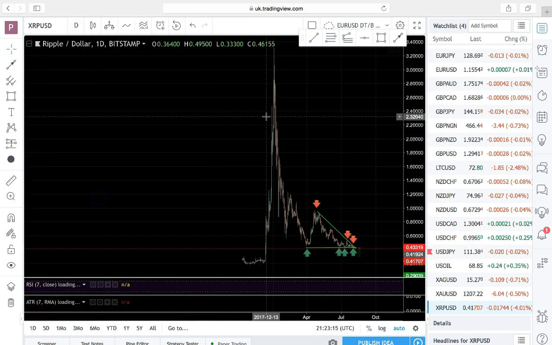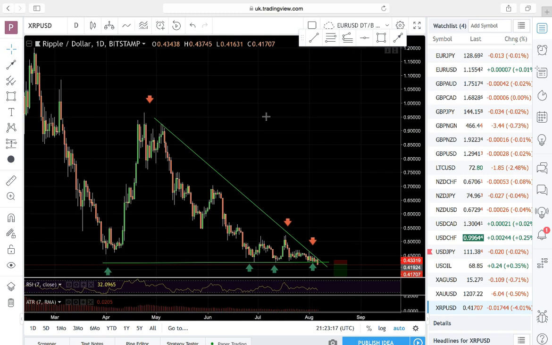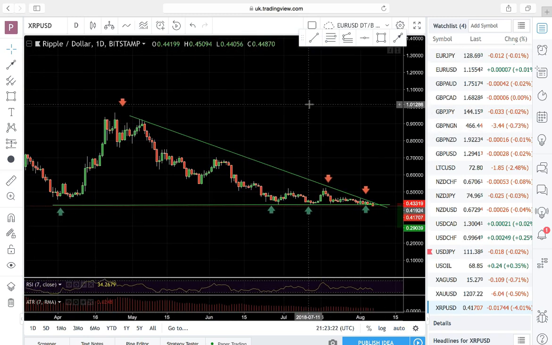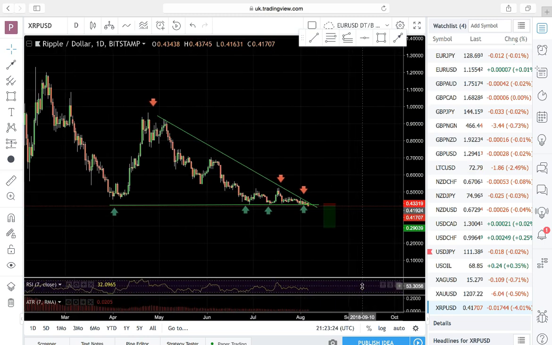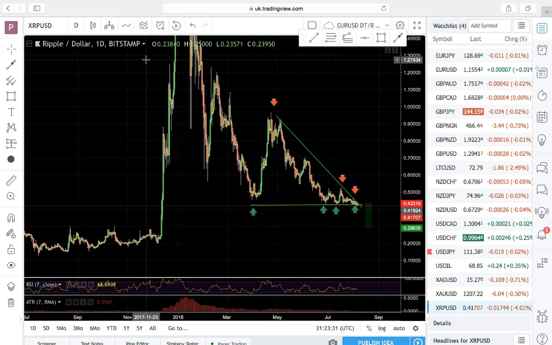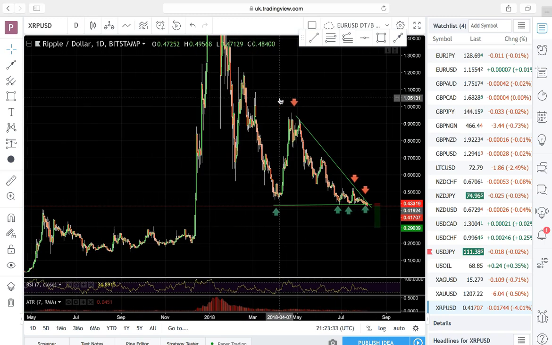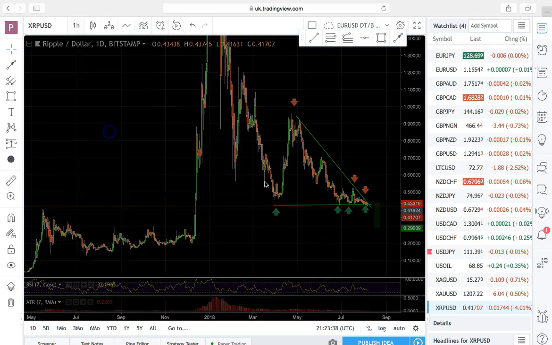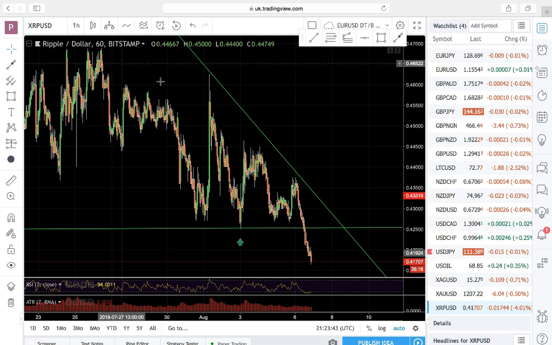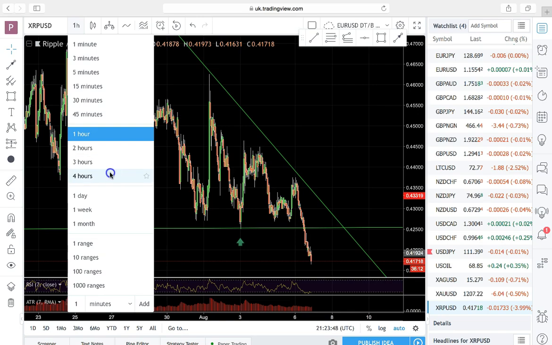Now for the final one. Here we go. So onto the daily. Find our structure level. Beautiful descending triangle. You find your structure levels. Cool. Go up to the trading time frame. We've had a break of the triangle, but don't forget the break on the hourly is not really that trustworthy. So let's go to the 4 hour.